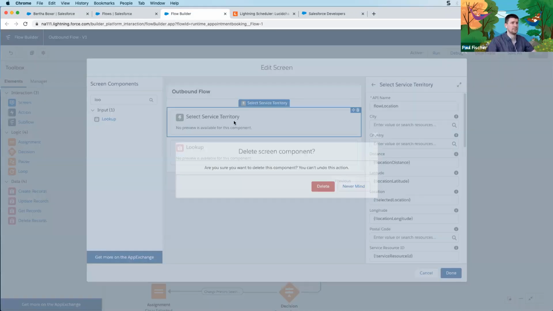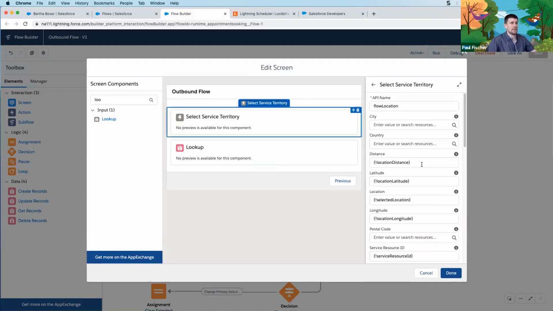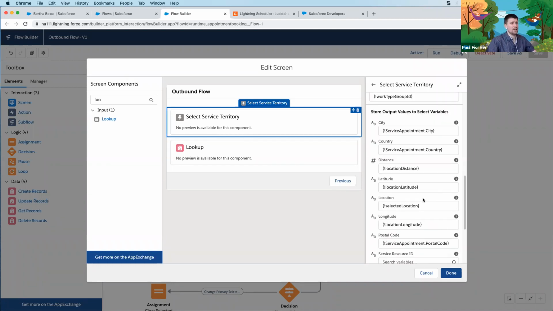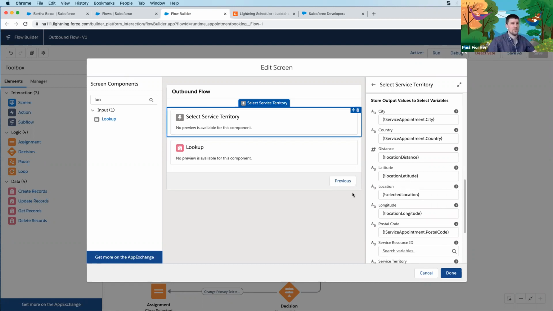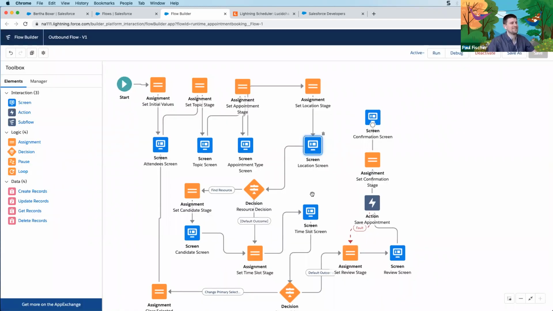Ultimately, you can see this standard one, based on the address and what the user inputs, takes the latitude, it takes the longitude, a lot of these things that Google provides. And then it stores them as outputs so that they can be filtered down. We can take the location data and filter down our service to our applicable service territories. So it's extra credit for anyone who wants to do that and get a full flow going in their developer org.